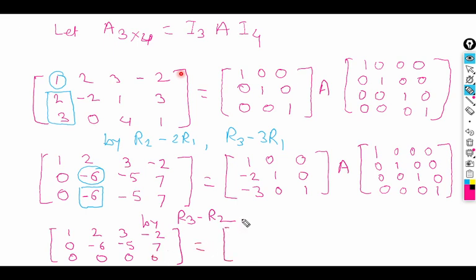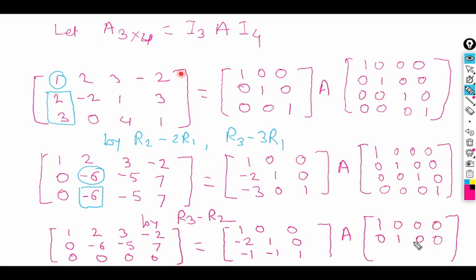The left hand side, again this is the row transformation. It will make a change in the first matrix only, in the 1 0 0, minus 2 1 0. There is a change in third row because it is R3 minus R2. So minus 3 plus 2 is a minus 1, minus 1 1. That's one. A as it is. This matrix no change again. 1 triple zeros, 0 1 0 0, 0 0 1 0, and lastly 0 0 0 1. That is the row echelon form we got here.